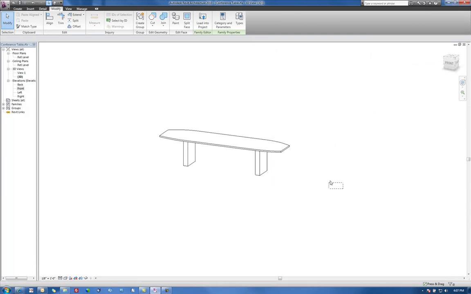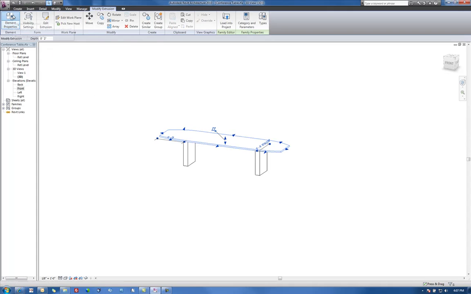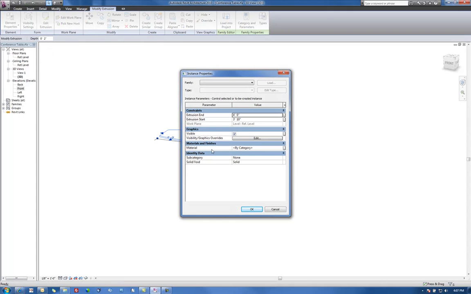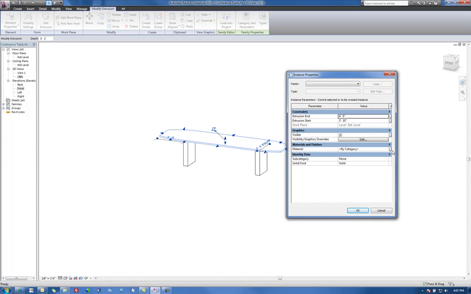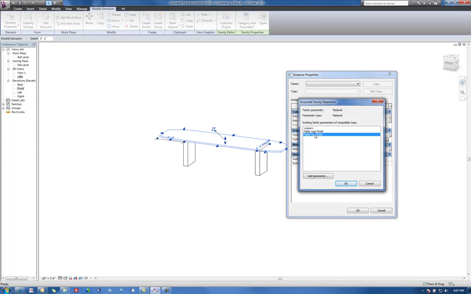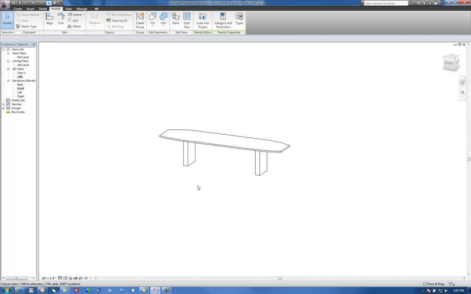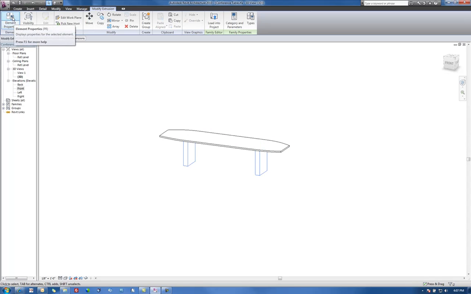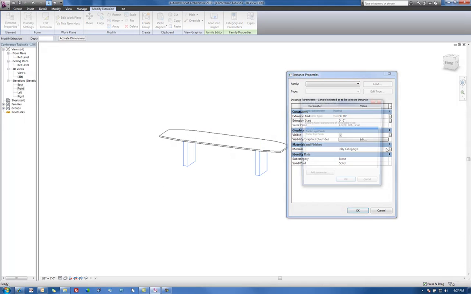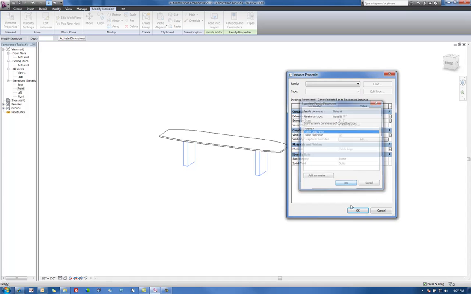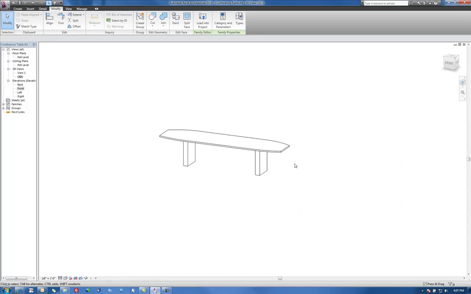Alright, now we're going to actually apply these parameters to here. So let's go here to the tabletop, go up to element properties, and typically we would change the material here, but we're actually going to plug this to a parameter. So this is our tabletop. So let's go here and select tabletop finish, and we'll notice that it automatically picks up that there. And then let's select our two legs, and let's go to element properties, and let's plug that to be the table leg parameters. Hit OK, and we're just about done.